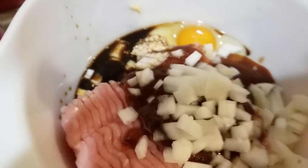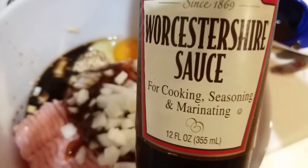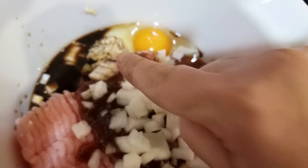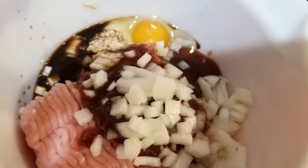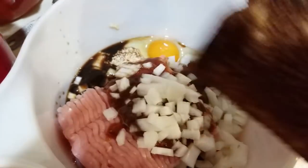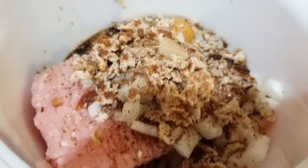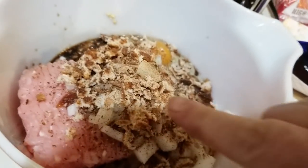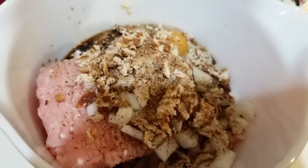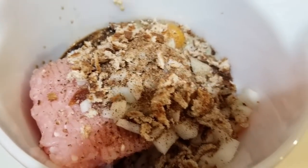Okay, to this, what you just saw, I added 2 tablespoons of the Worcestershire sauce, and I added a teaspoon of minced garlic right there. And now I'm going to crunch up my toasted bread and add that to it as well. I'll bring it back and show you that. Okay, I crunched up the 1 slice of bread in there, and then I added some salt and pepper, about 1/4 teaspoon of each. And now I'm going to stir this all up.